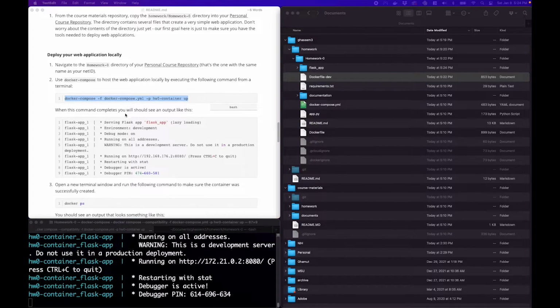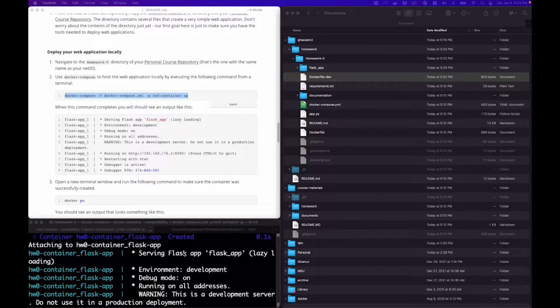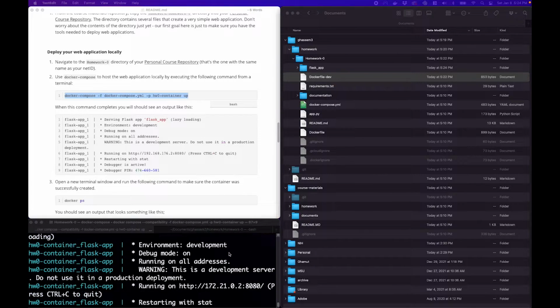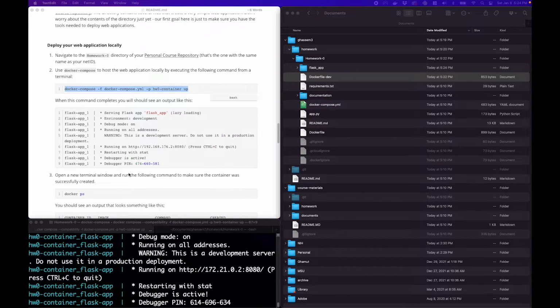Okay, so notice that when this thing completed, it put some text out onto the screen. It said it's serving Flask App, and it said that it was running it at this address. This is actually an internal address in the container, which is bound to what's called localhost. We're going to describe that again in detail. The goal of this assignment is just to make sure your development ecosystem is set up, and some of the nuances of that you'll come to understand in the coming weeks.